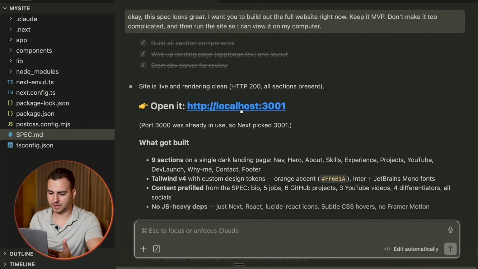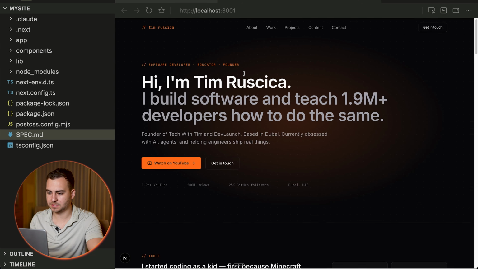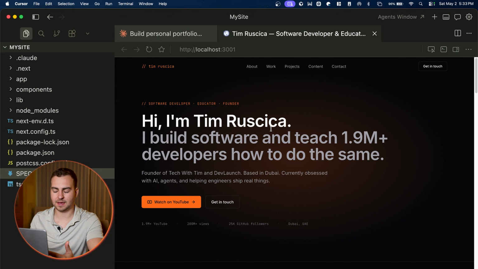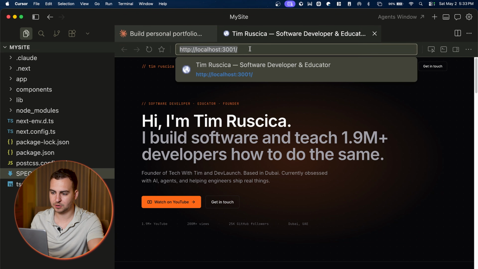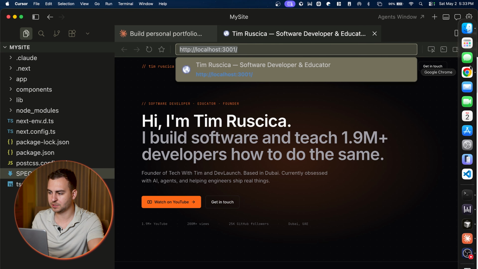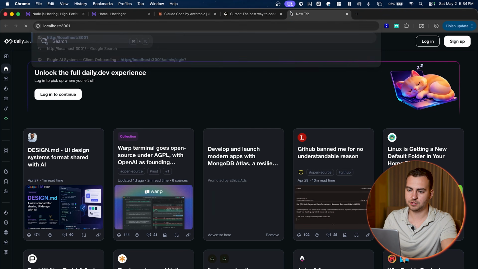Nice, so it says that it's running the application now. It just took maybe 5-6 minutes to build that. So I'm just going to press on this URL and you'll notice that we get the app now, right? It's open directly inside of Cursor. If you don't want to open it in Cursor for some reason, you could just open up Google Chrome and paste the URL here.